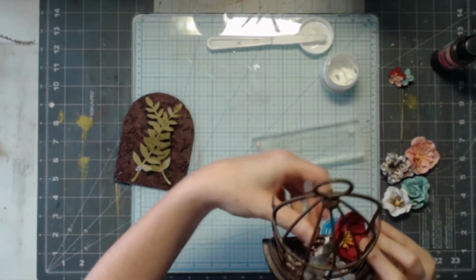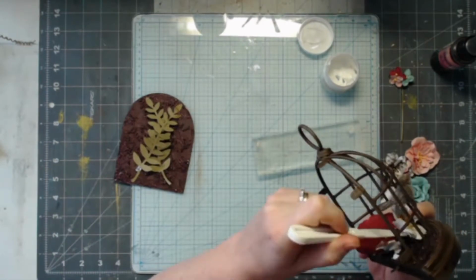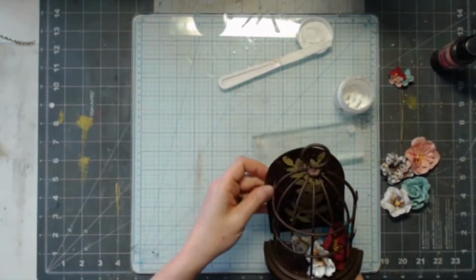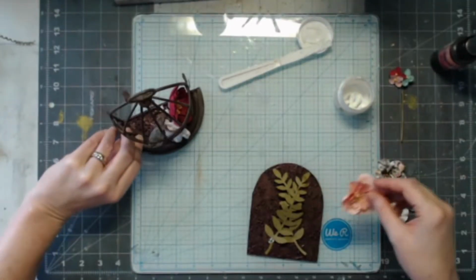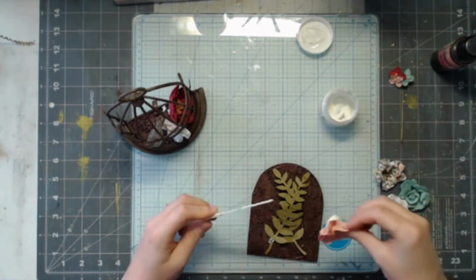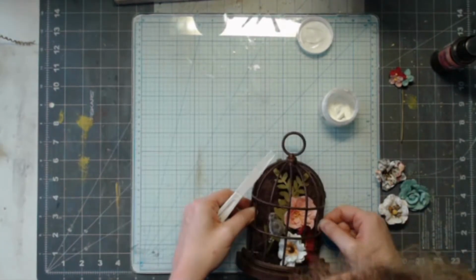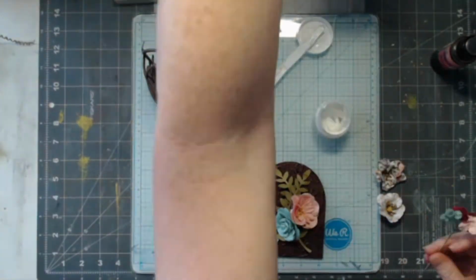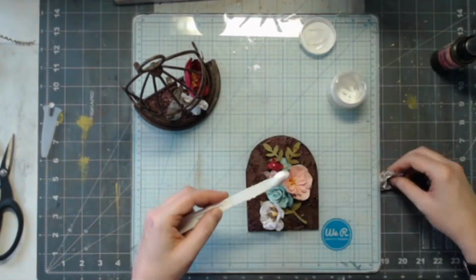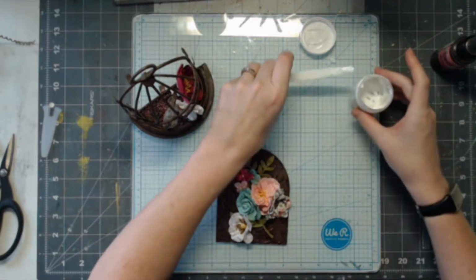And then I think I'm gonna do the same thing here. And I'm gonna try to line up my flowers, it'll be going on my back like this. And just like that. Everything's in place now.